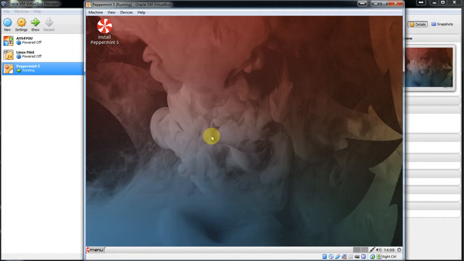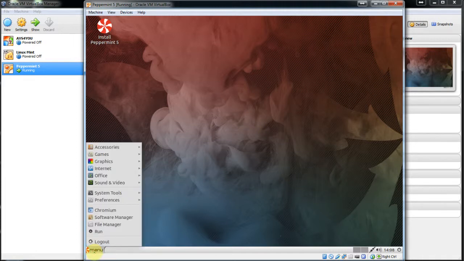As you see, it booted. Took a minute or two to boot, but that's okay. And we've got this nice interface into Peppermint Linux, and we've got our menu down here. Now, the nice thing about Peppermint version 5, two main features. One is it is based on Ubuntu, the lightweight version of Ubuntu.